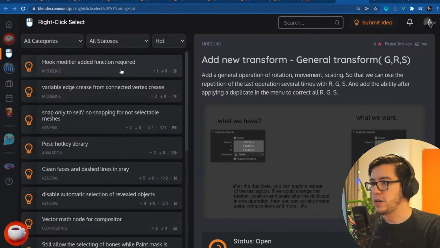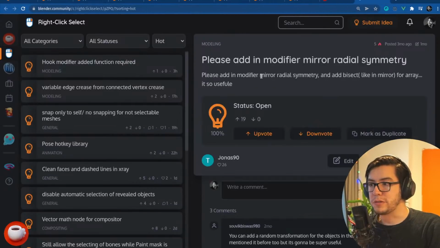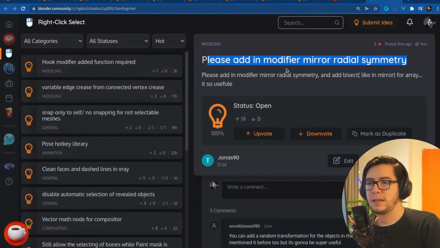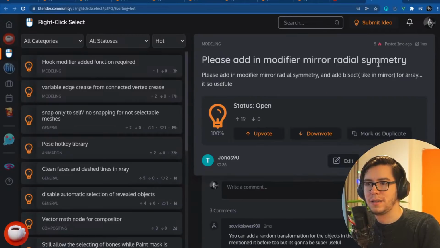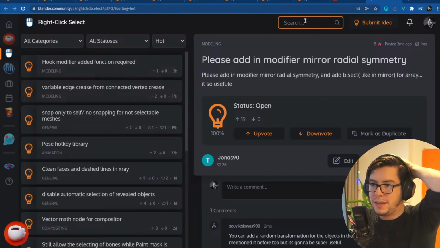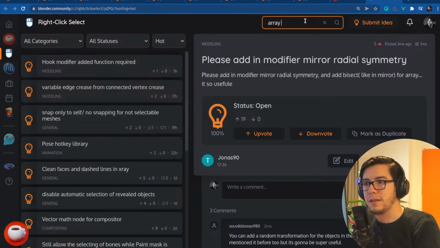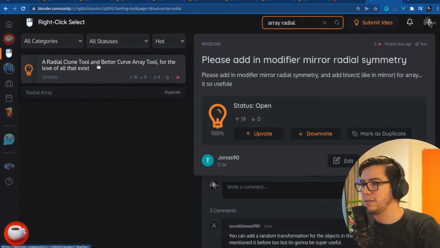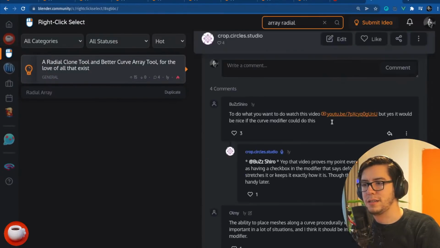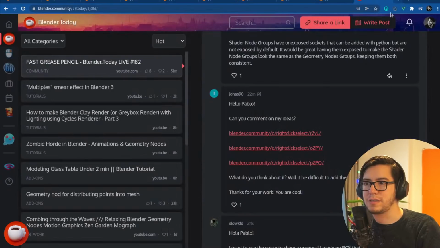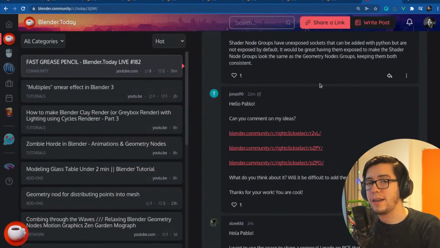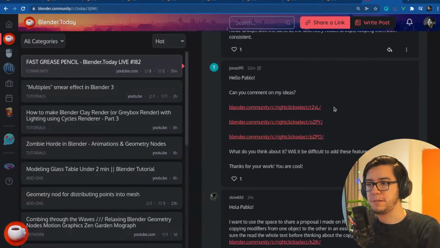Next question. Oh no, next proposal. Add a modifier mirror radial symmetry. Oh yeah, this is three months ago, but have you used the search? It's everywhere. Like array, radial array or something. There is even more. I remember merging requests, and hopefully the answer for that is geometry nodes presets for modifiers.